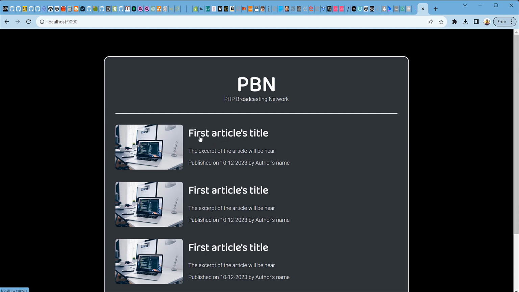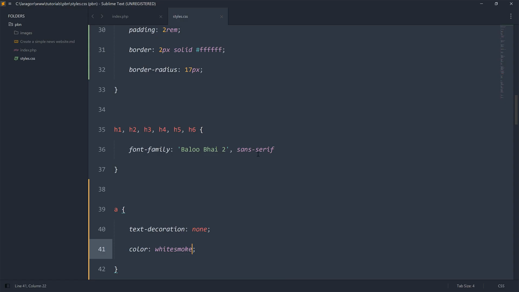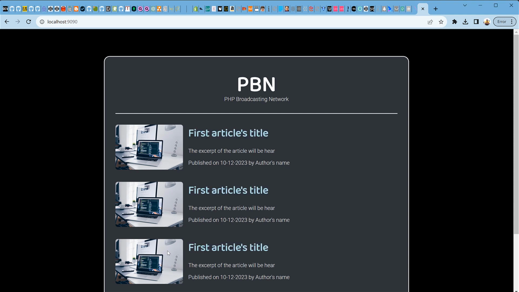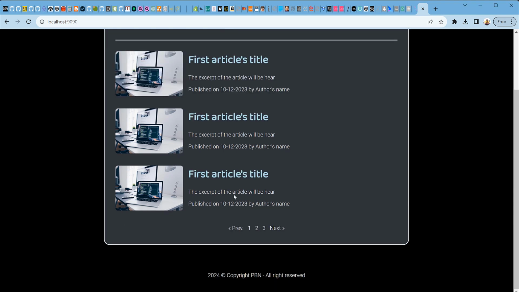It doesn't look like a link. So what I will do, let me try. Blue would be too shiny, so let's say light blue. There are so many light colors, so light blue. Yes, this looks like something cool.